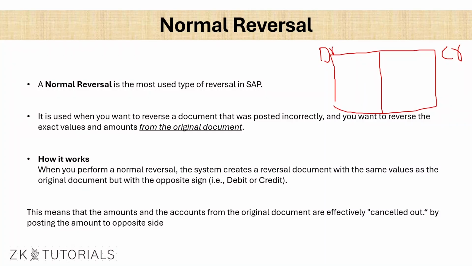Whenever we post, for example, we have sold goods worth 1000 rupees to a customer. Suppose this is the customer account, I'm drawing.